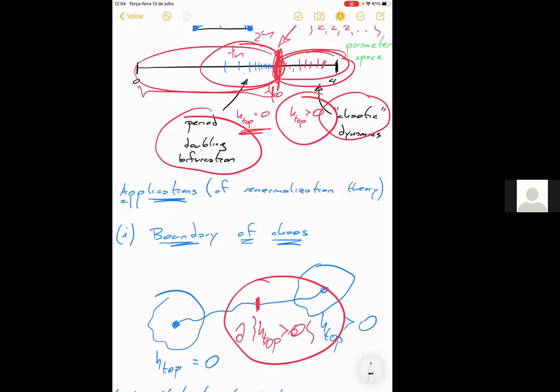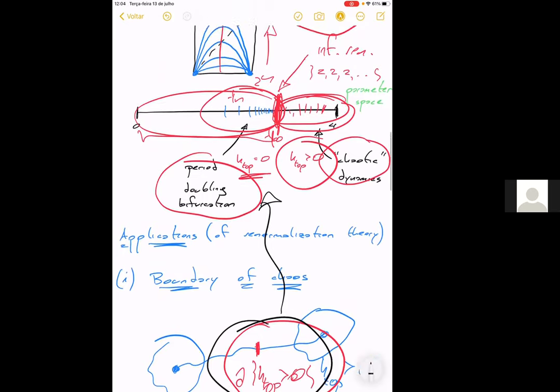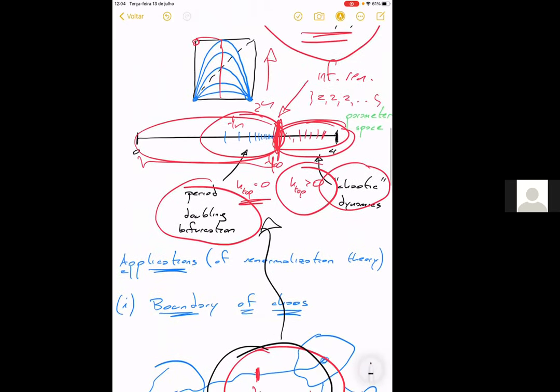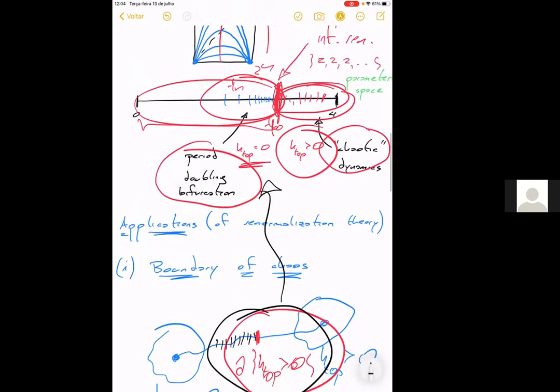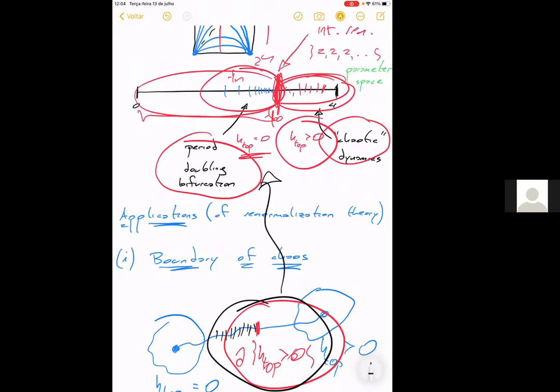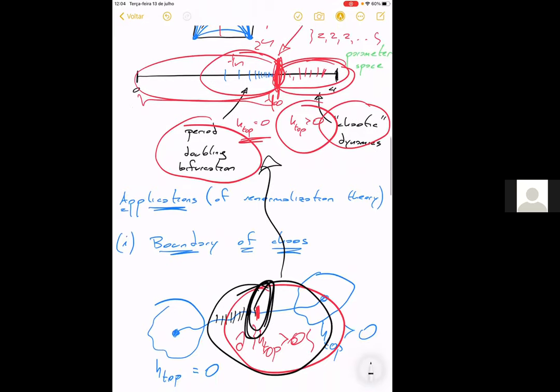But in one dimensional dynamics, for instance, in interval dynamics and also in circle dynamics, to understand what's going on, and this is part of what I was explaining before, renormalization theory is probably the major tool that we have available, right? So for unimodal maps, the mechanism is what I was saying. You will always have a cascade of period doubling bifurcations accumulating on an infinitely renormalizable parameter. So the boundary of topological entropy is always made up by infinitely renormalizable maps. So this is one of the nice applications of this theory.